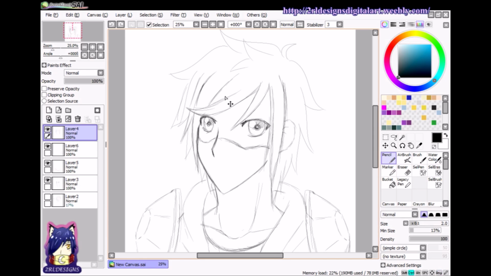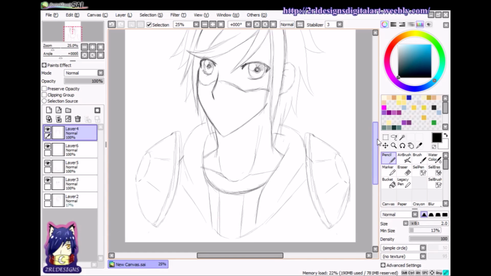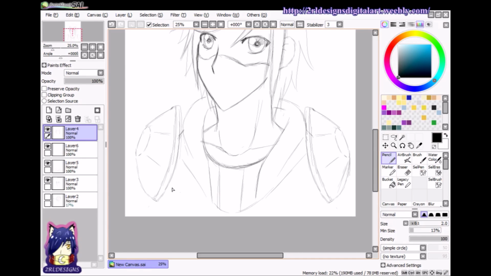So I'm actually going to add slightly more hair because I feel like he needs more hair. If you like the way that he looks from your perspective, that's fine. You don't have to fix anything. Alright. So notice that I'm not doing anything that's below here. I'm just going to leave that blank.